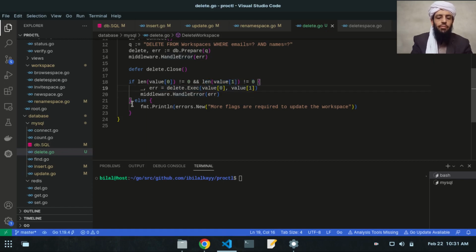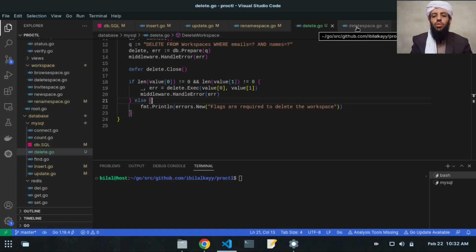All right, and if these two things, value 0 and value 1, or the email and the workspace name, are not given, then the else statement will be executed, that flags are required to delete the workspace. All right, so this is how it will work. Based on these two credentials, it will execute the if statement. If these two credentials are not given, then it will execute this else statement.